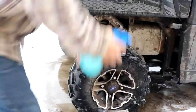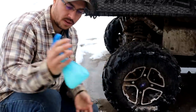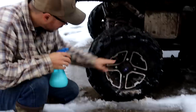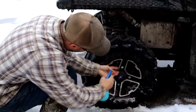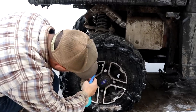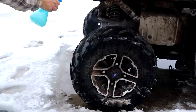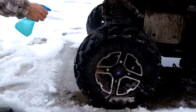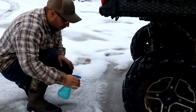What you're going to need is a squirt bottle with a little bit of dish soap in it. What we're going to do is spray it over the tire and find where the air is escaping. I always like to start on the valve stem and make sure it's not coming out of there. Then just go over the whole tire — you'll see little bubbles where the leak is. We just did this for our trailer too.